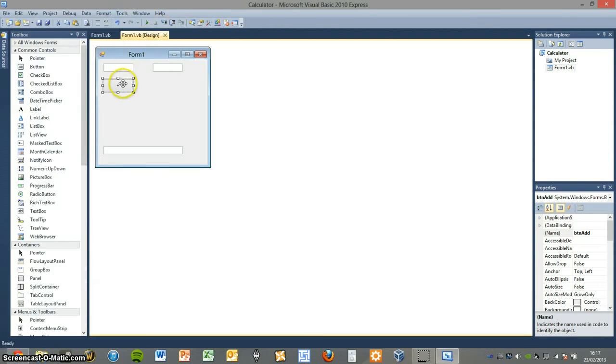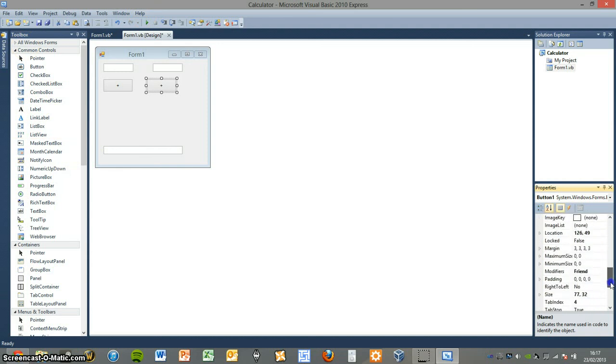So now we're going to start again, and the beauty of this is that you can simply copy and paste a lot of the code after you've written it once. So this is now going to be btnSubtract, and just change that to a minus so it stops getting confused.